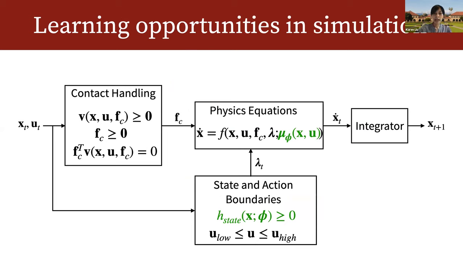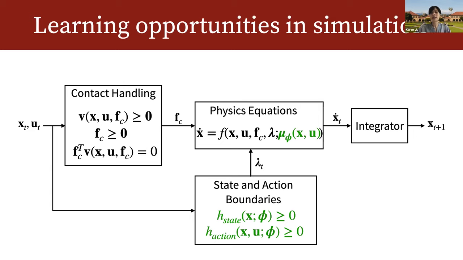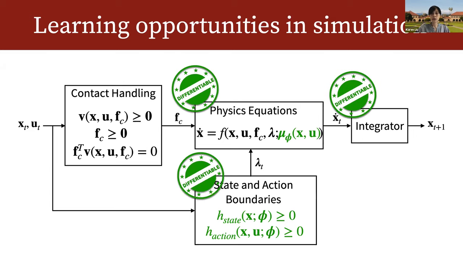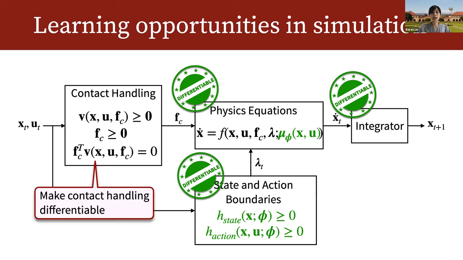We have added learning opportunities by representing state and action boundaries using neural networks learned from biomechanical and real human data. Now we still have one problem: a learnable physics engine is useless if we can't train its parameters efficiently. Generic gradient-free optimizers like CMA-ES don't scale well with large numbers of learnable parameters. It would be great if the entire simulation cycle were differentiable, giving us flexibility to efficiently learn any part of the physics engine. It turns out most of the physics engine is already differentiable — the integrator, state-action boundaries. The only non-differentiable component is contact handling.